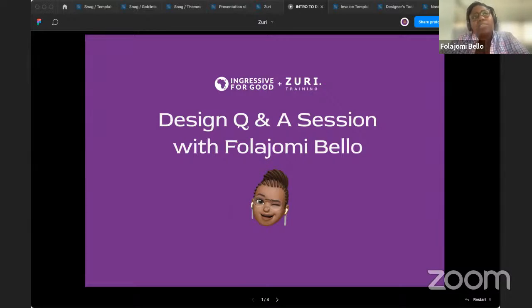Yes, it is compulsory to use a style guide. Okay, but here's the thing. Since you have a mini project, the style guide you're creating now, just use it for the website you'll be working on. That way it makes things much easier for you. Whatever color, whatever stuff you're using in the style guide you're creating now, just use it for your mini project as well. So pick something that will be in line with the library design you'll be doing.